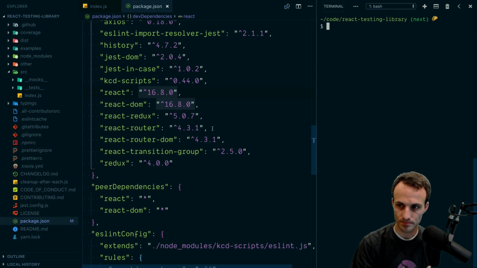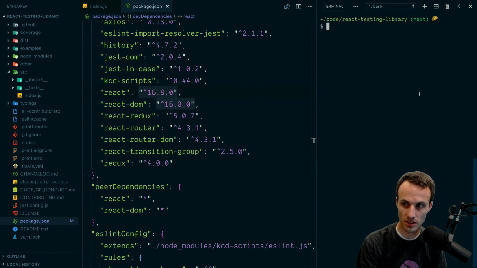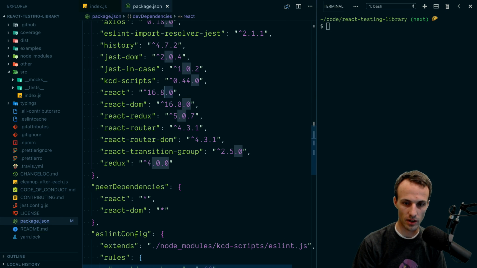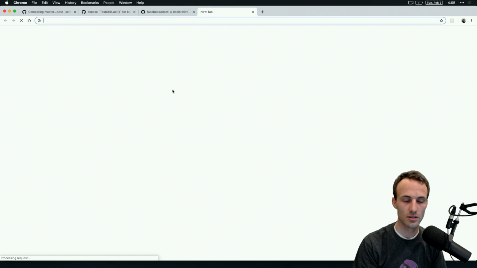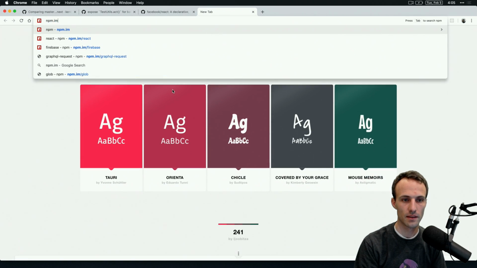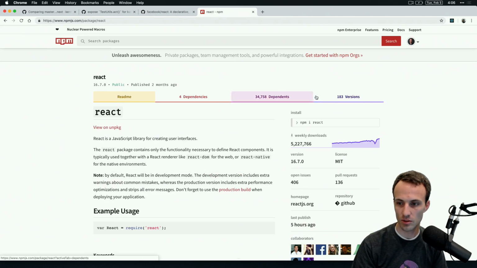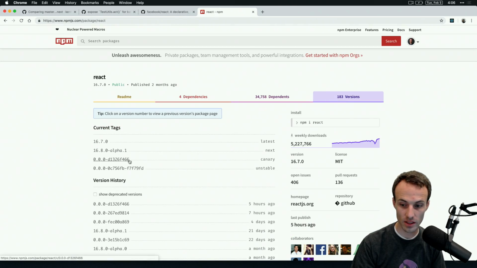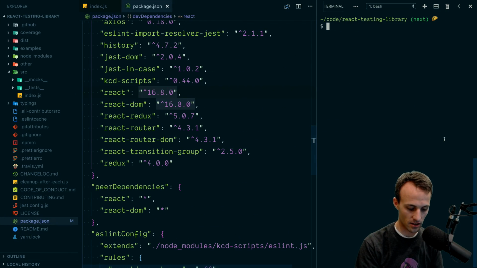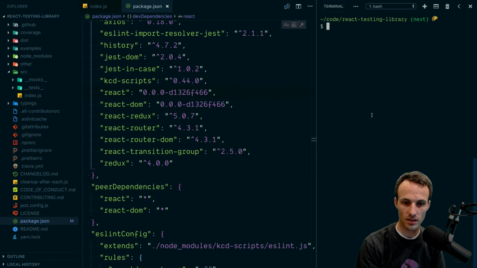But what I can do is make some guesses as to which React packages I need, and then I'll just copy files over and we'll just see. So I'm going to switch this to, let's see, what do we got here? React. We'll look at Canary. Actually, you know what? They released this five hours ago, which includes all the stuff that I want, I think. So let's just install this. Wow, that could have saved us a lot of time. So we'll do, and I'm pretty sure they're going to be the same, and we'll yarn.